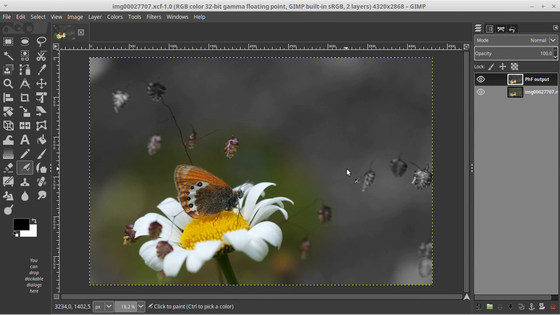And so this is all for the moment about how to use this GIMP AppImage and the plugins that are included into it.